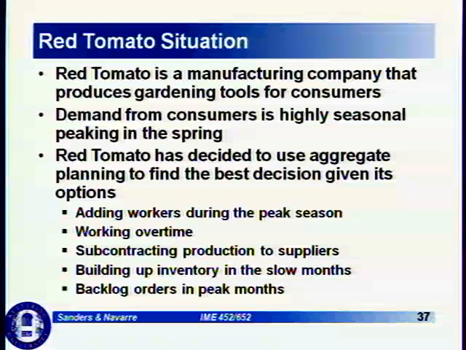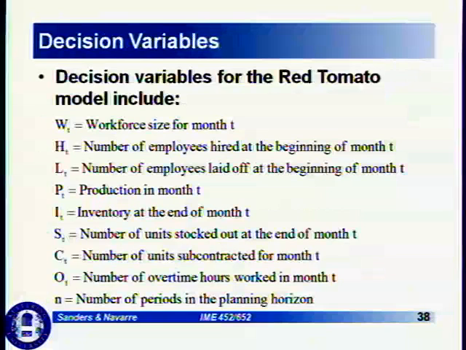Should it add workers during the peak season? Or should it simply work overtime? Should it do a blend of either of those? Should it subcontract production to some of its suppliers? Should it build up inventory in the slow months? And should it backlog orders during peak months of demand? So all of these things can be considered using the model we're going to explain.